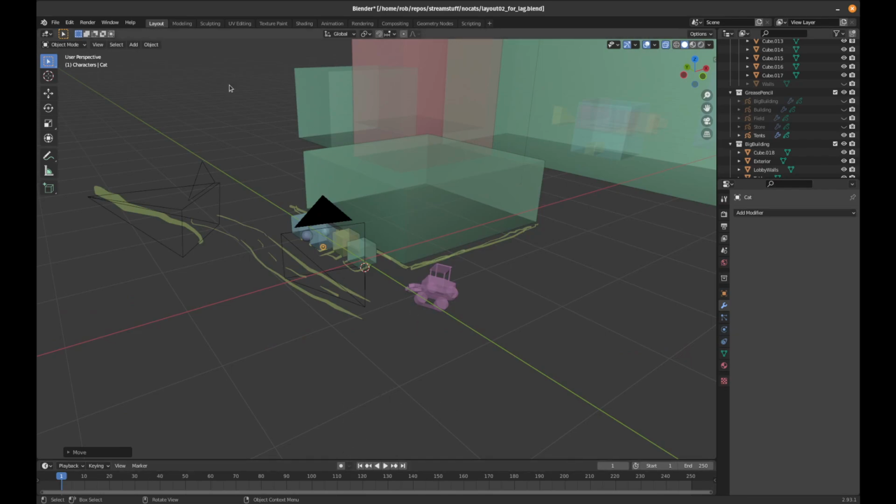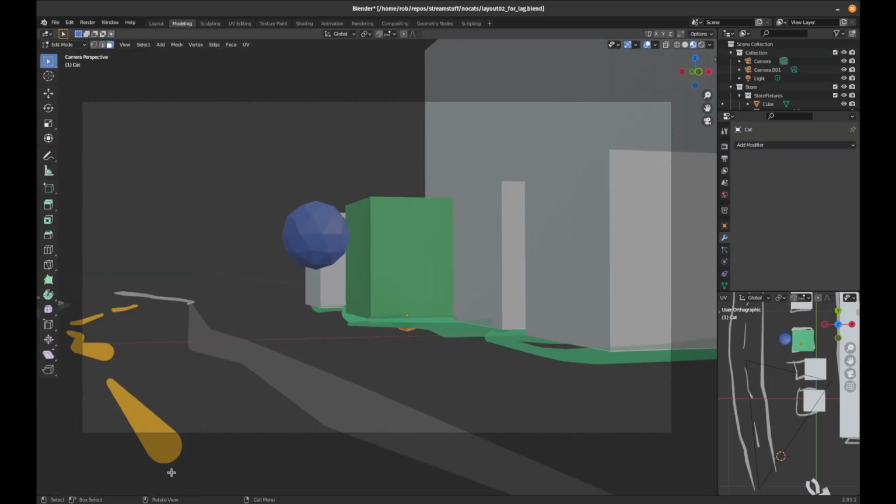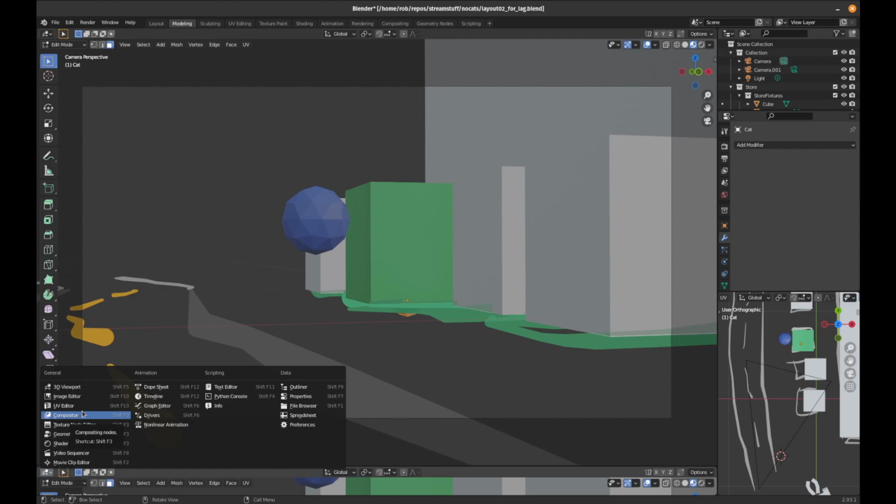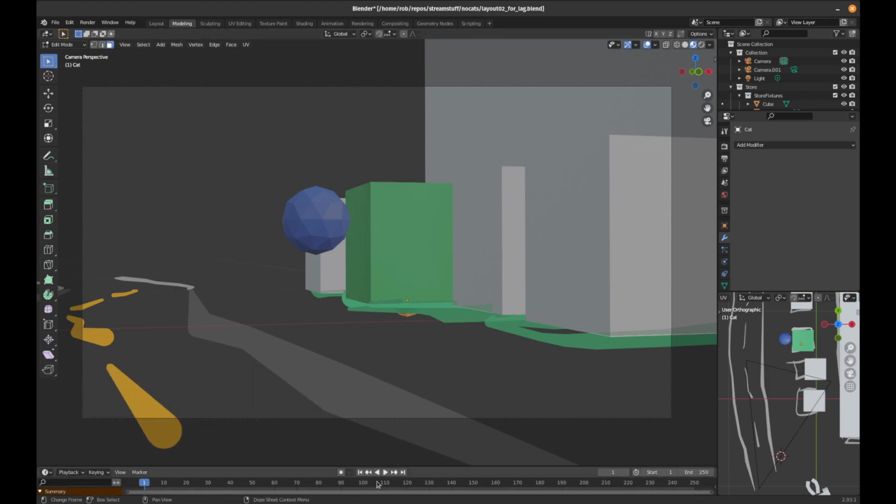If I go to here, no, I will stay in this view where I am because I got it laid out already the way I want. But if I, oops, not that. If I do another split and give myself the, is that a timeline that has that? Yes.